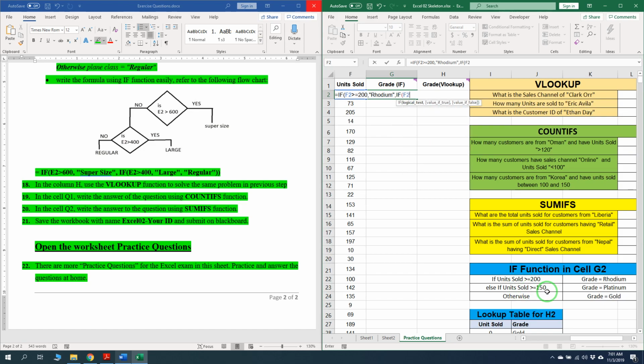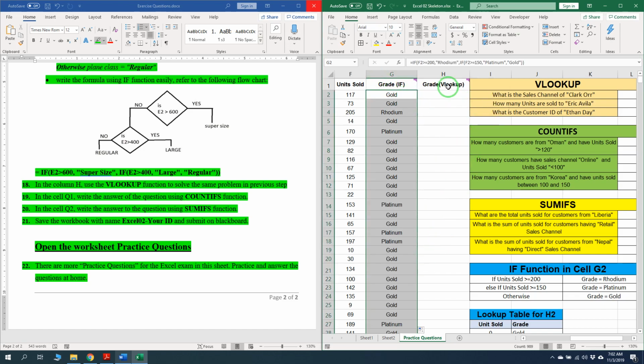So F2 again, greater than or equal to 150. If the value is true, then the grade will be platinum. Otherwise, the grade will be gold. So we don't need to do any other test, we can simply write gold. Then we close the second IF and first IF. So we got gold. Now we copy for other cells.